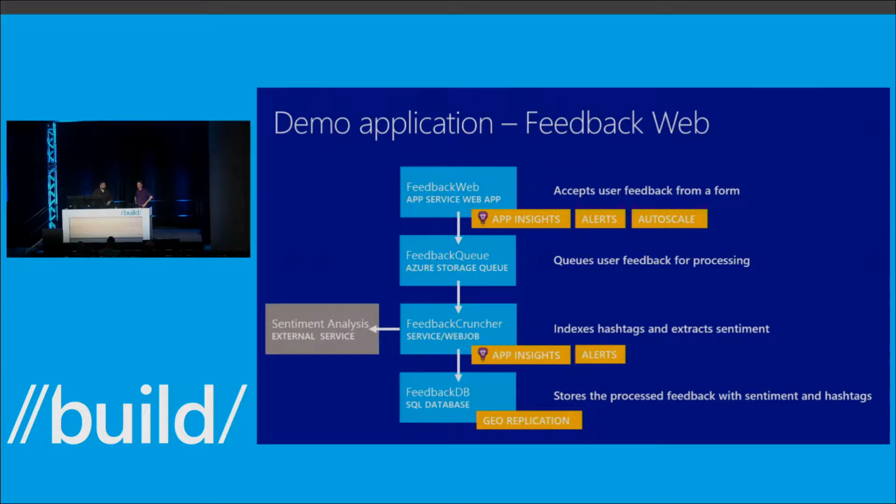Azure also has built-in support for alerts, so that when certain metrics go past certain thresholds or certain events happen, we don't have to be staring at the portal to be notified of that. We can get an email, we can hook that up to other automated tools, and know as soon as possible when things go wrong.